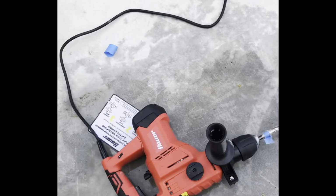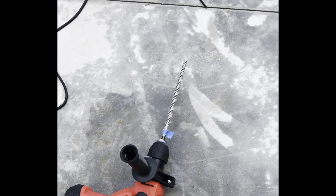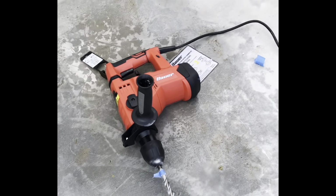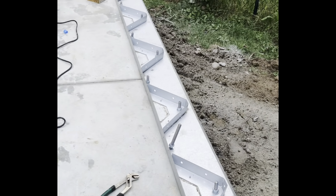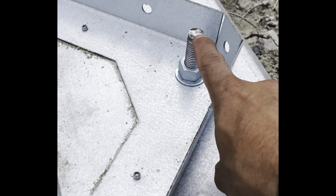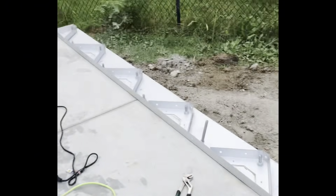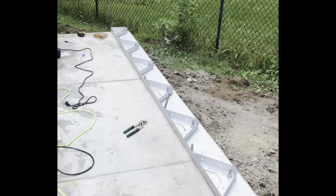This is the drill that I'm using right now. Didn't feel like spending $400 on a drill, so I wanted the Harbor Freight style, and this is doing just fine, and it's doing exactly what I needed with this massive bit. So it is very tiring to drill all that, and then once you get your hole drilled, you have to hammer in the bolts and then seal it shut with the nut and washer. So I still have this plate left to go and that whole other side. That took me an hour probably to drill those out and hammer those in.